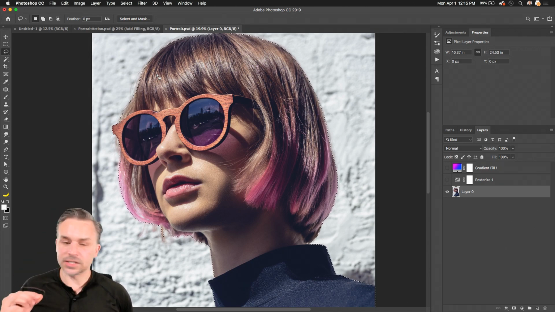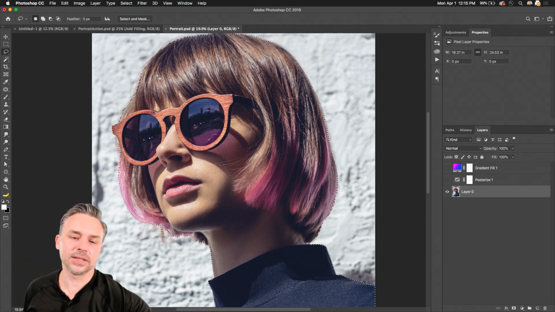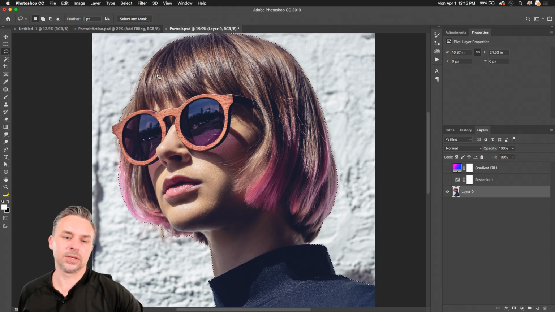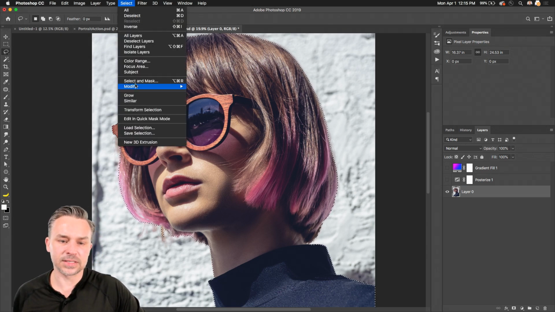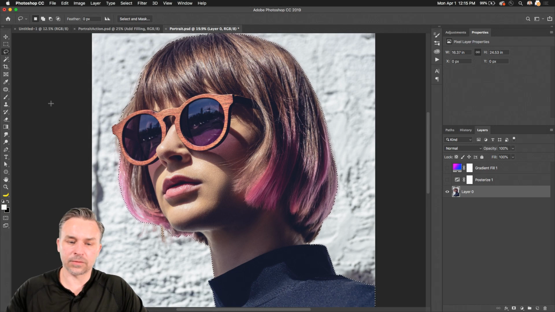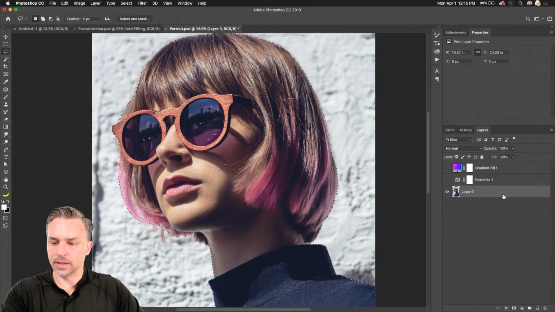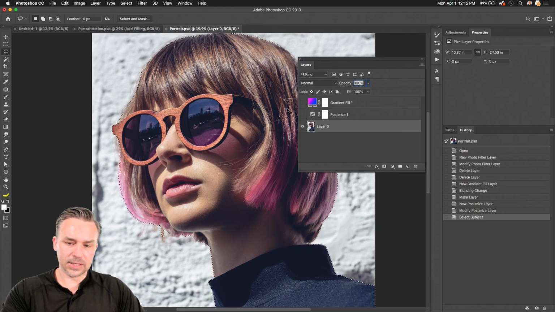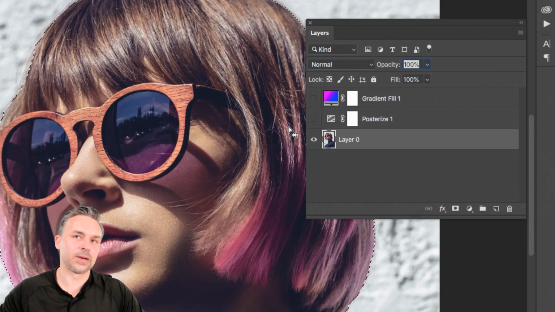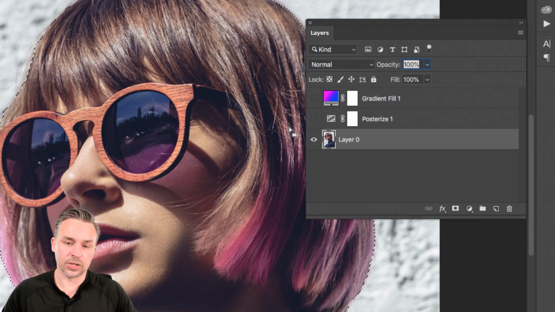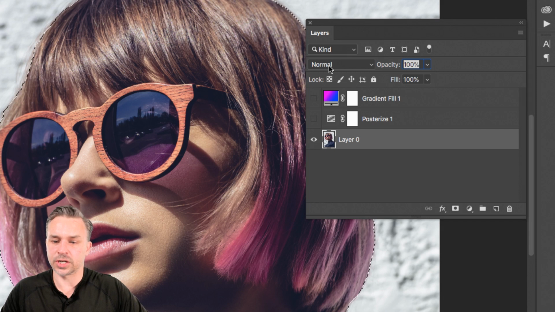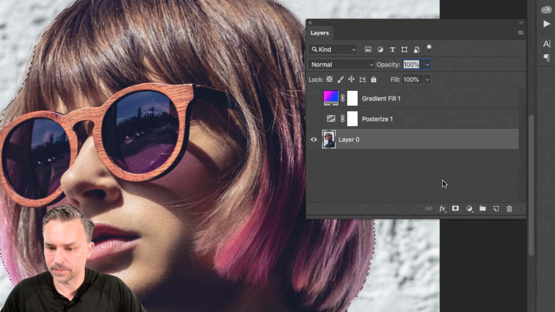Cool. Check this out. I didn't even have to use any of the selection tools I've used. Sure enough, select subject is the easiest thing for me to do, and you can see it's selected her, right? Now, I can come right over here in my layers panel. Again, this is the fundamentals of Photoshop. If you understand all of this, this is huge. Like, this is most of Photoshop is what I'm telling you right now, which is awesome.